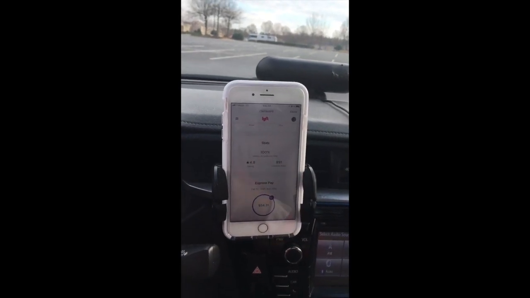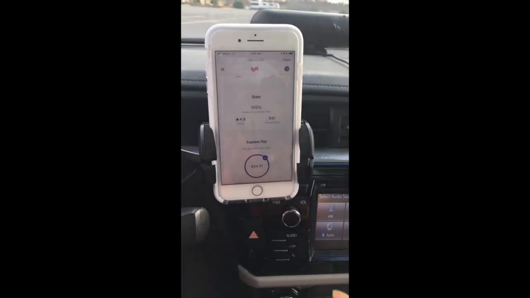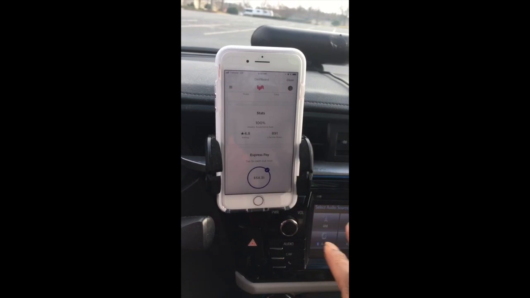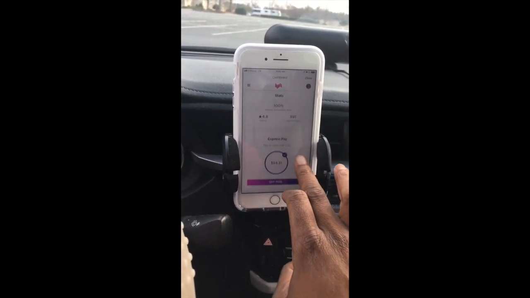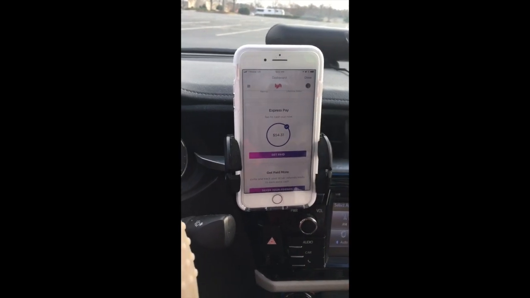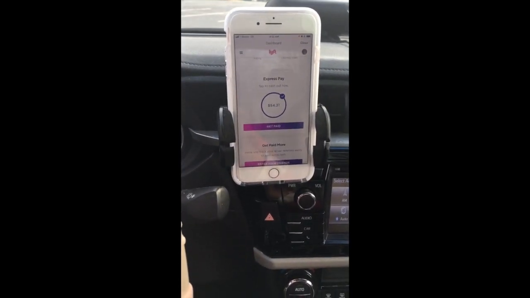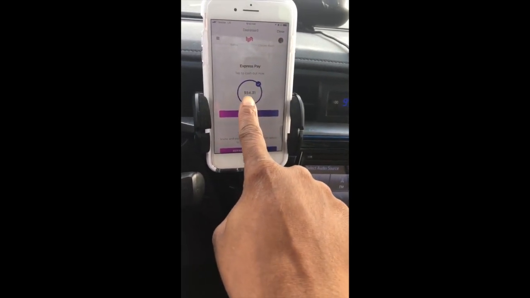That's one of the qualifications to be able to be part of the incentive. That's your rating, and this is how much you've done in lifetime rides over the course of the time you've been with Lyft.